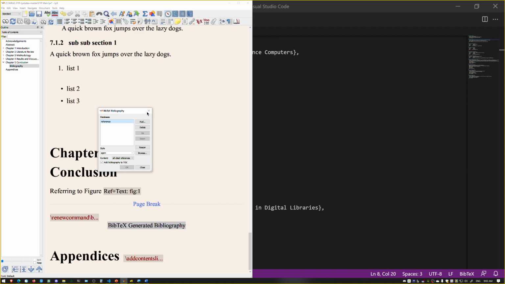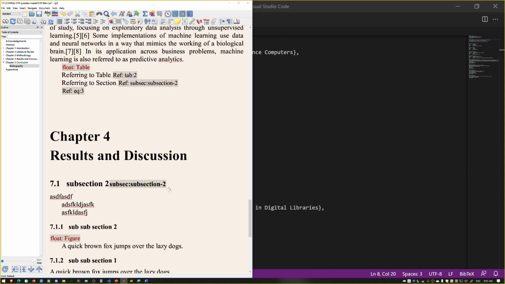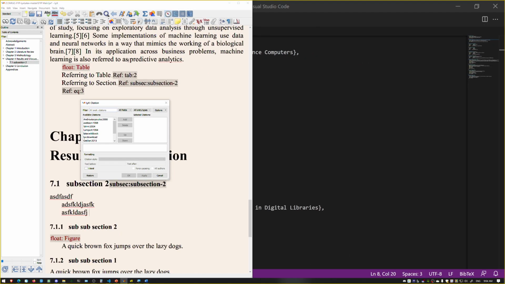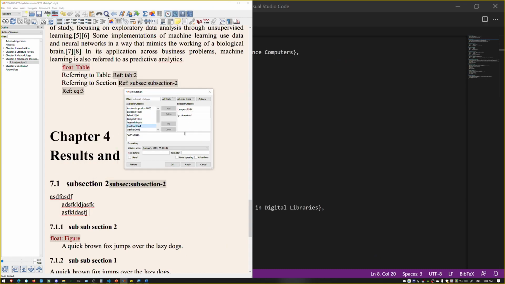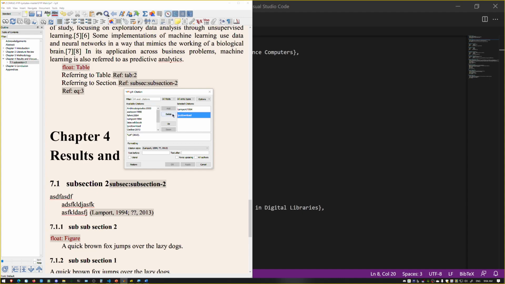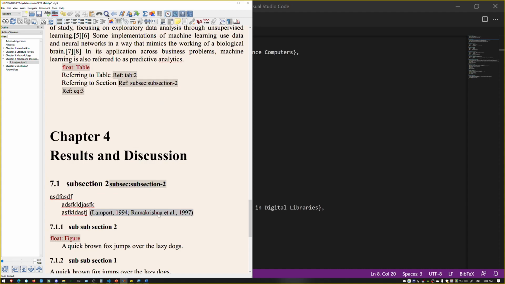Then how you can put in the reference, let's say under here, you want to refer to the text. Then you can click on this one. Beside the labels, you have this insert citation. Okay, insert citation. You click on the insert citation, it will give you the list. So just find which one you want to refer. So double click on this one to include it and click OK. But some of these are not in proper format. I just randomly put in some. Okay. So you have the reference style like this. Then you click generate.